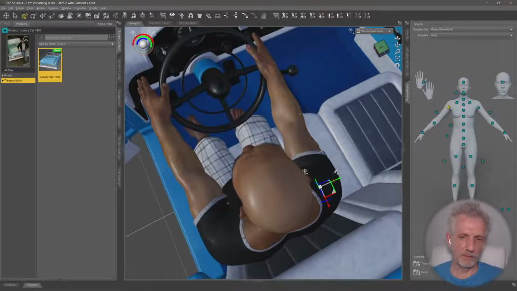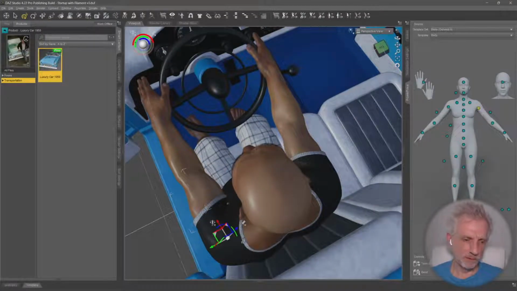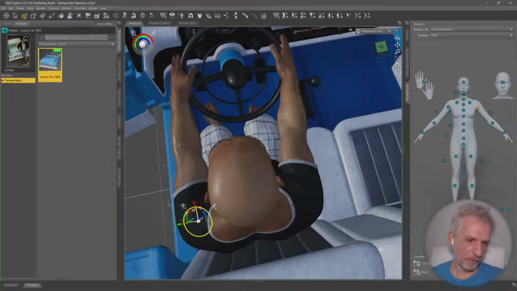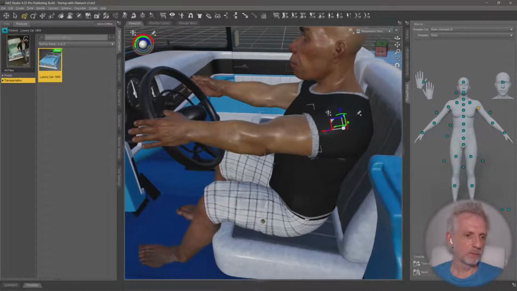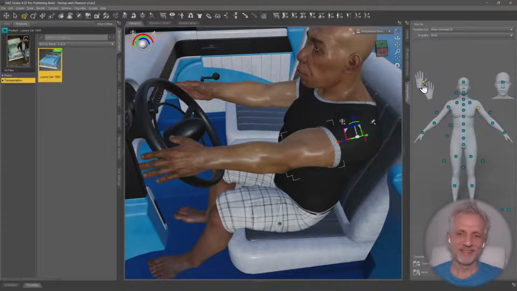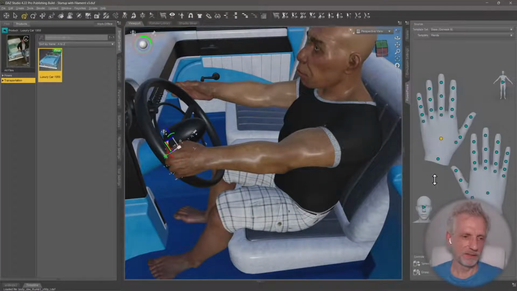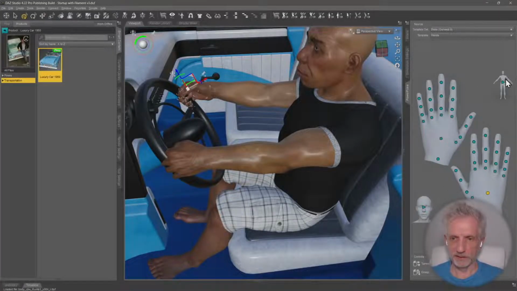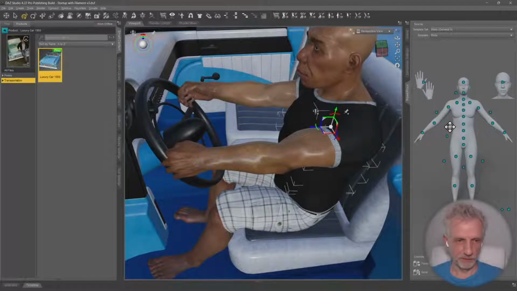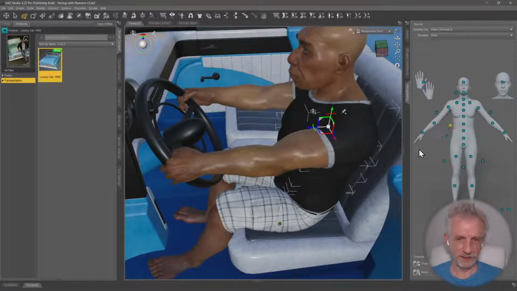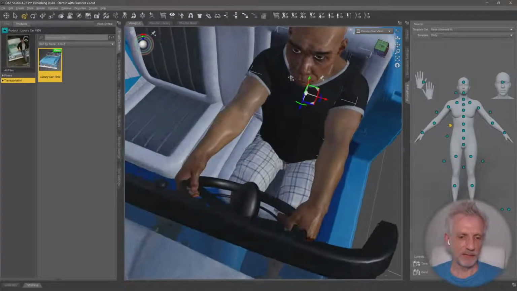Move that arm out and the other one sort of in a little like that. It's a bit like watching Bob Ross make a painting, isn't it? Then we go over to the hands and make the hands clasp the steering wheel. Oh, we need to bring them forward just a bit more, just a tiny amount, but that's okay. We can just move you forward just like that. Let's say that's the hands in position.